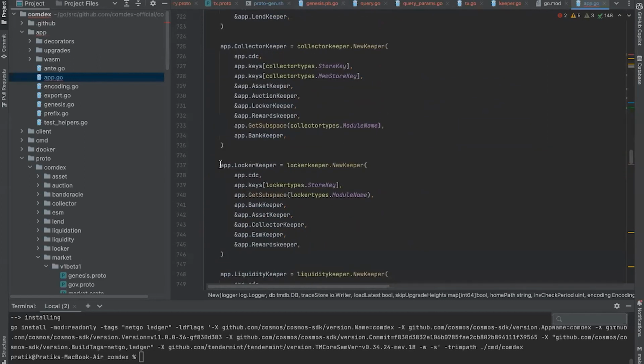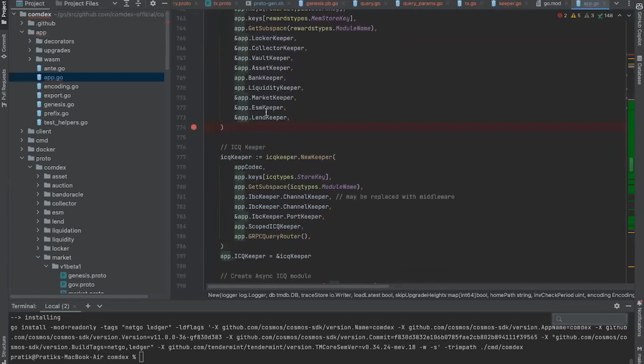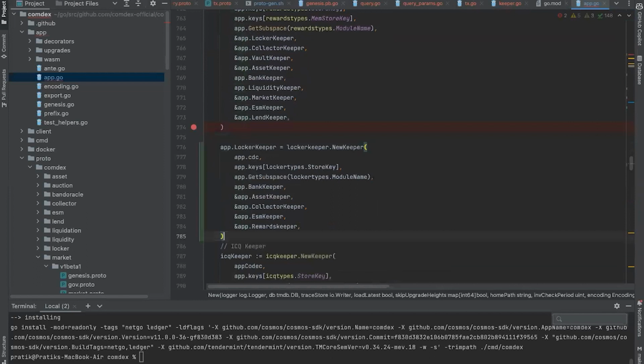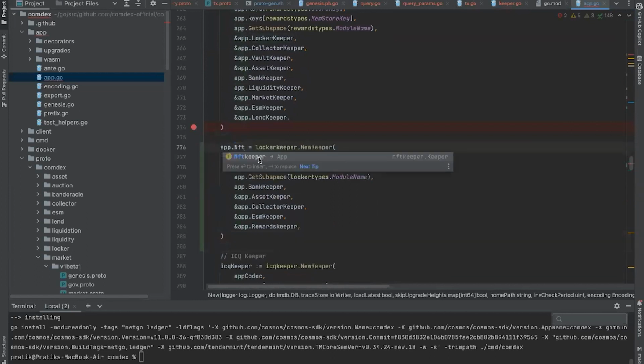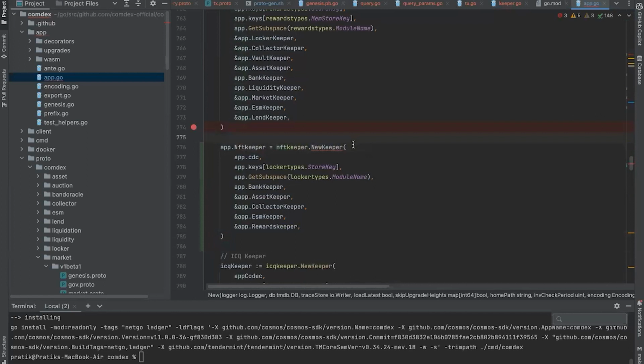I'll copy paste this locker keeper, and after the reward one I'll replace its name with NFT keeper, and it will be NFT keeper dot new keeper.